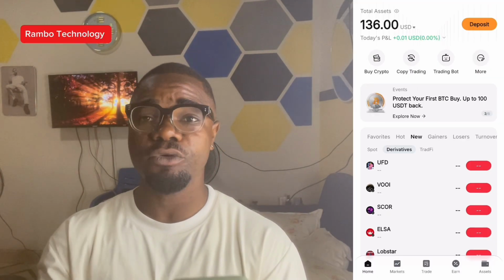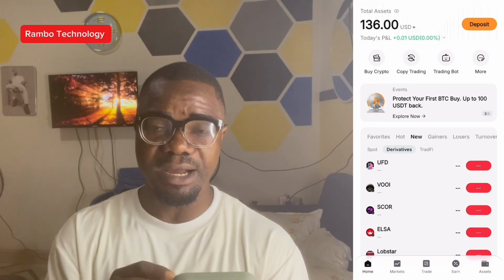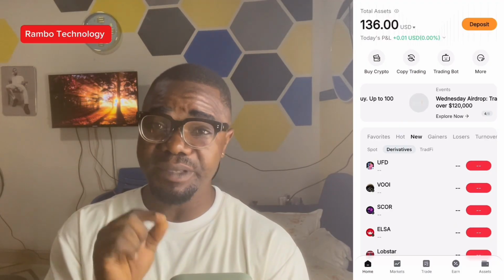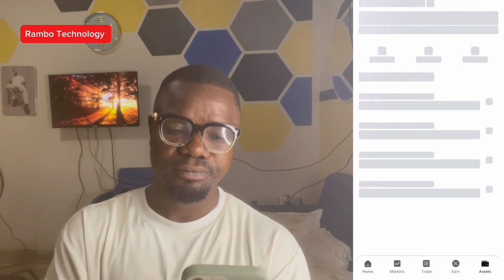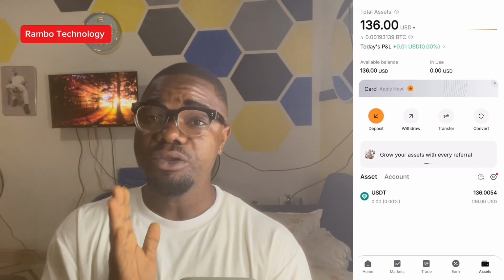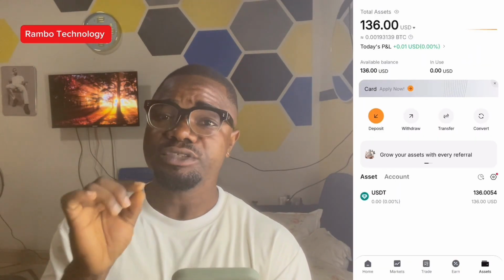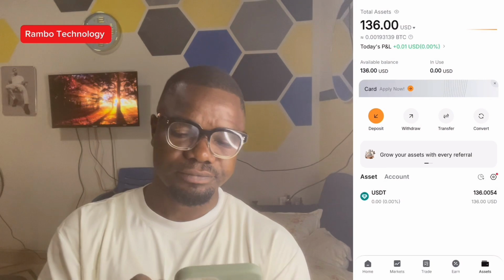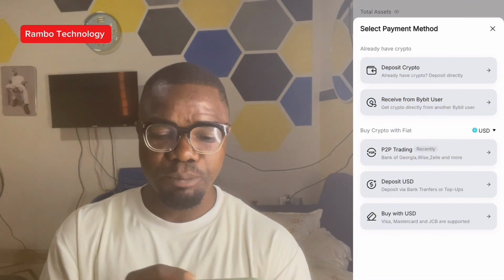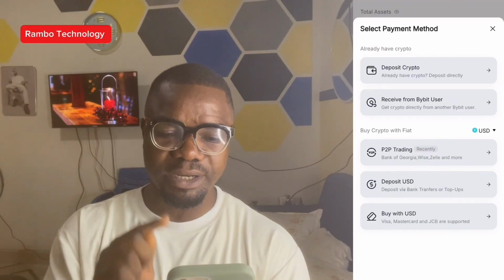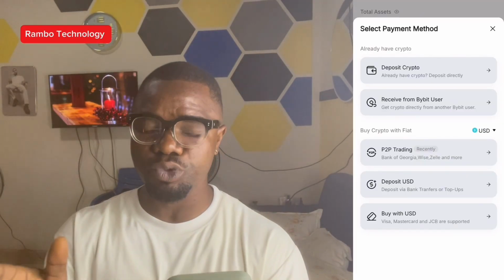We are going to be sending from the Binance to the Bybit account. So inside this Bybit account, what we are going to do is to click on assets. Now when you click on assets, you have to tap on deposits. Once you tap on the deposits, the next thing is to click on deposit crypto.